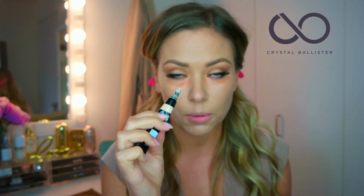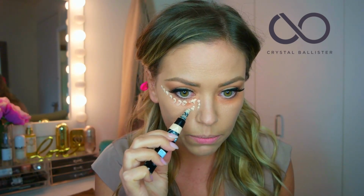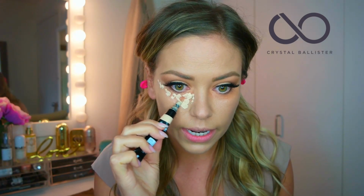So we're going to take this color, and you want to take a color that's at least a couple shades lighter than your skin tone to make sure that it's going to brighten up the center of your face enough to create some dimension. Don't be afraid when you first put it on that it looks much lighter than your skin. It's supposed to be that way, and we are going to blend it out. So I'm just going to take this light color, and again, this squeezy tube is not ideal, but I'm just going to dab this down the edge of my nose, under the eyes, out toward the temple, in a little bit of a triangular shape.